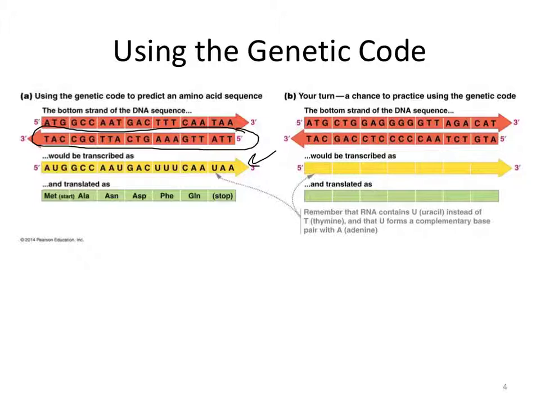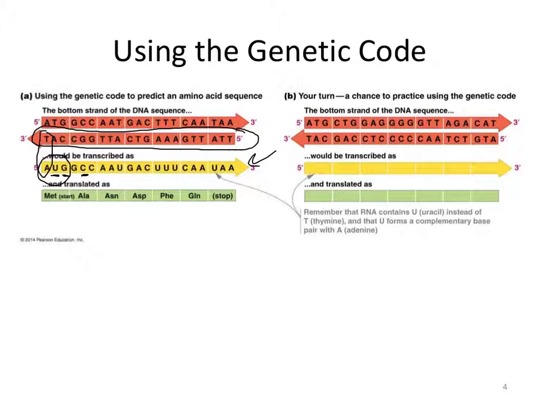The RNA polymerase is following the DNA to RNA conversion or base pairing rules. Where there is a T in the DNA, there is an A in the RNA. Over here you can see that. Where there is an A in the DNA, there is a U in the RNA. Where there is a C in the DNA, there is a G. Where there is a G in the DNA, there is a C in the RNA. So we're using the DNA to RNA base pairing rules that are important in transcription, as explained in the previous part of this lecture.